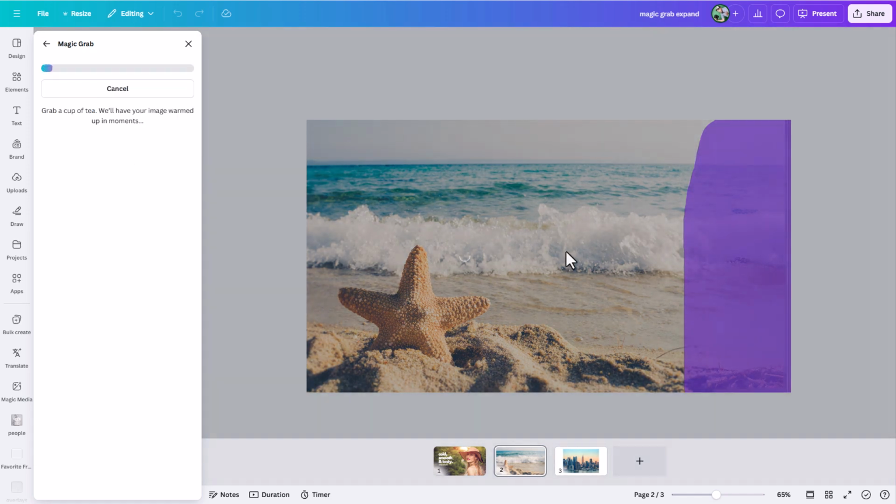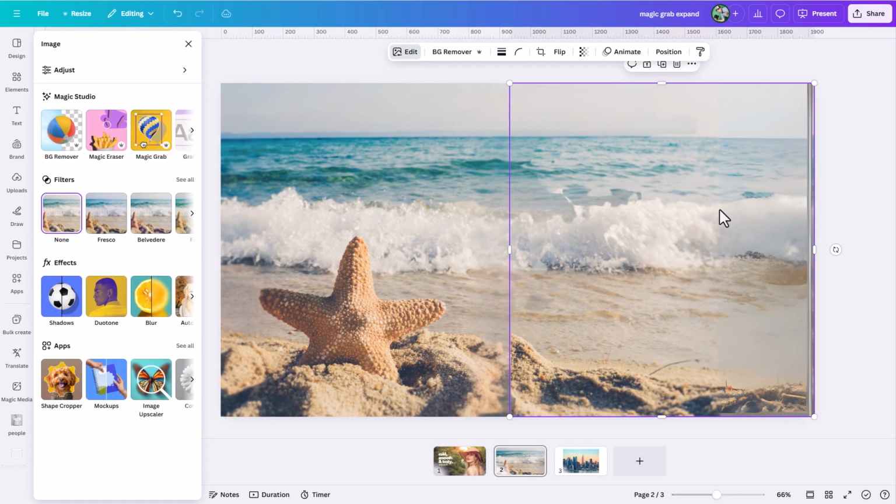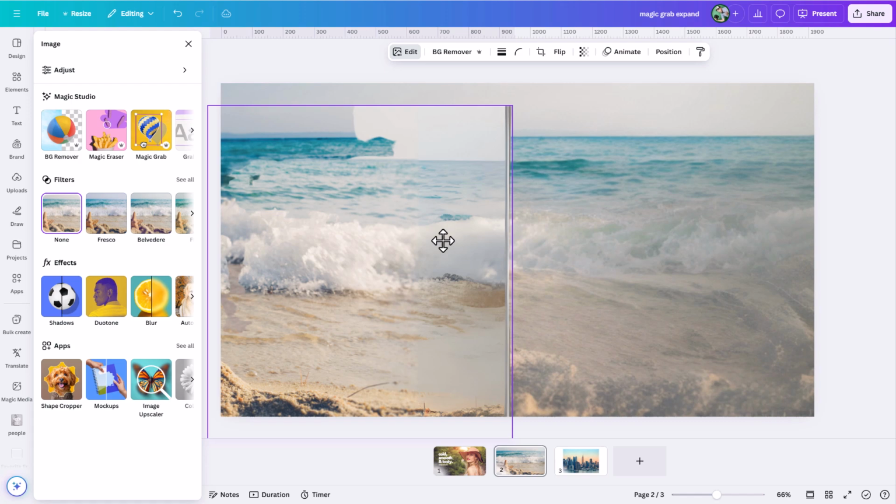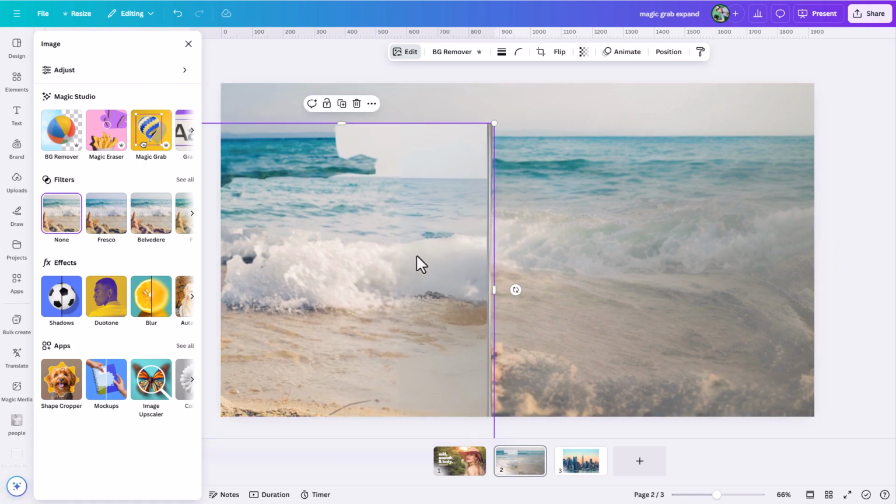And so we're going to give it a moment to work and see what it does. Now remember, this magic grab attempts to extract what you selected here and put it up on a new layer. But again, it's using that smart AI technology to replace those pixels and fill in the area where you're taking and grabbing these onto a new layer. Now, as I mentioned before, with the magic eraser, sometimes I think the magic grab just does a better job with detail. So if I pull this away now, look at this. Let me delete what I pulled away.